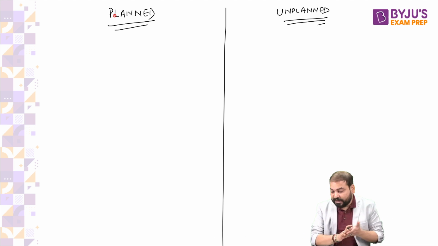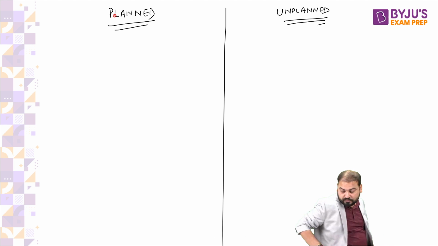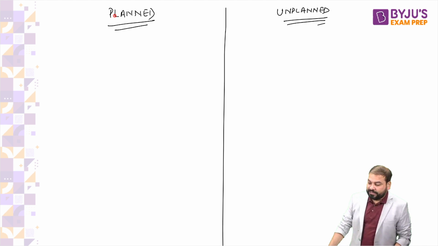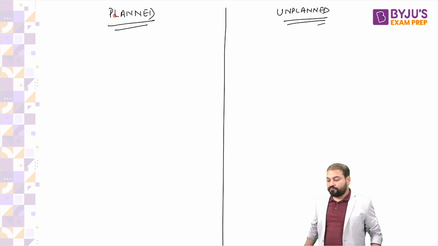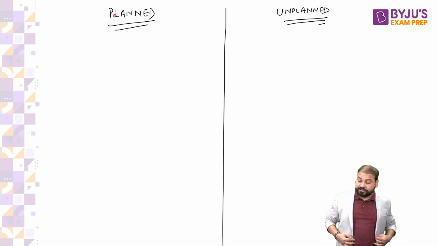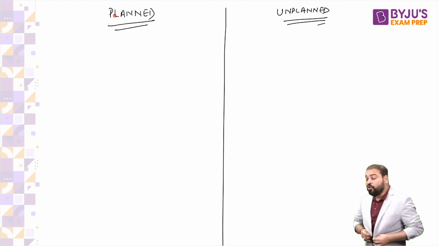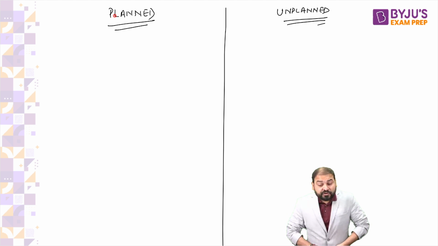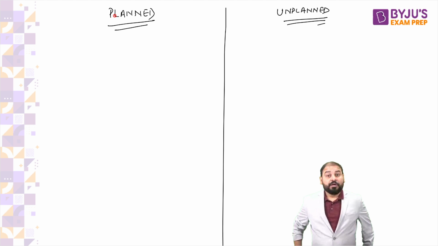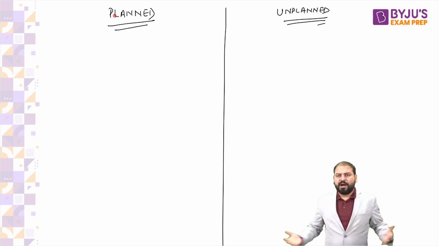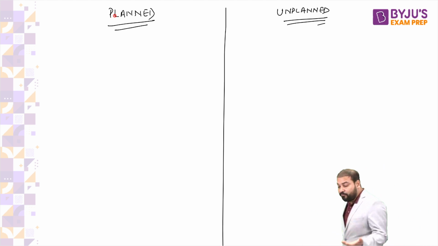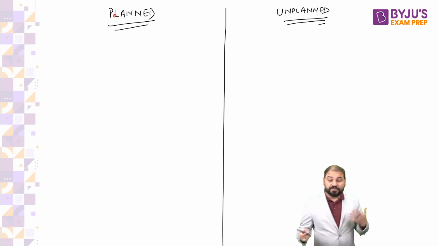Mostly people are writing unplanned. There are very few people who are going with planned. Okay. Now, guys, those who are saying planned, do you think the other side will be wrong? Or those who are saying unplanned, do you think the other side will be wrong? No. Why? Because ultimately it is history. And history, it is about opinion. Your opinion might be different from my opinion. Why is it to be that we both would have the same opinion? There might be differences in opinion.